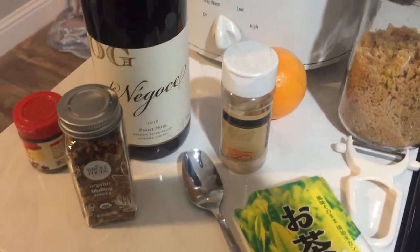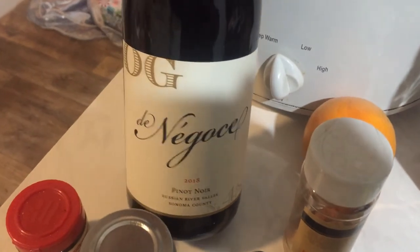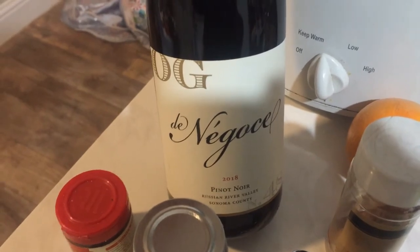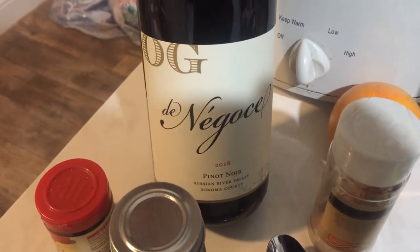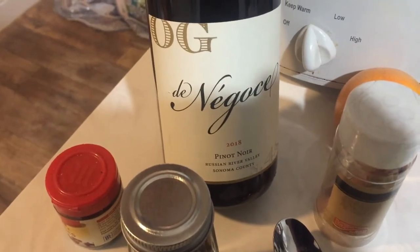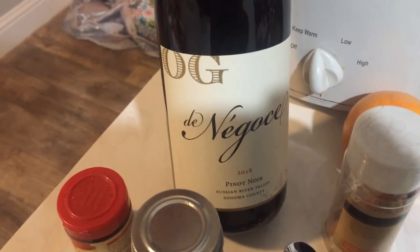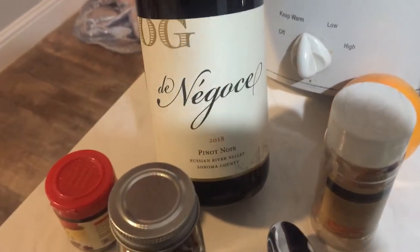Now I'm going to put together a mulled wine for me and my friend. When it comes to making a mulled wine, I think it's best to choose a very fruity red wine. Some good options are Pinot Noir, Grenache, or Syrah, but it's okay to use whatever kind of wine you like. I just think a lower price point is a good idea since you're going to be adding different flavorants. The reason you'd want a fruity, not-too-tannic wine is because as you warm the wine up, that tannic, astringent feeling will actually increase, which is not a very comfortable sensation.